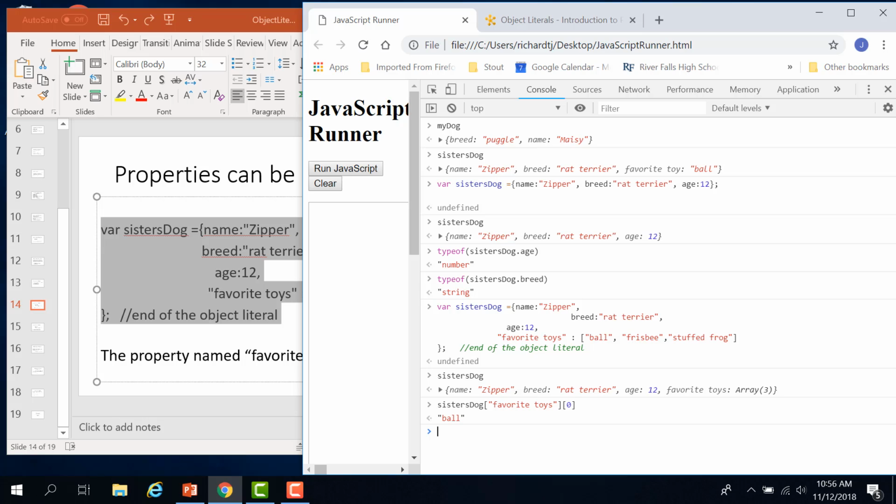Well, that syntax is pretty complicated, right? Because favorite toys is array notation, and then it's array after it. So it does work just fine. You put the square brackets on there and say, give me the favorite toys property. And that property is an array. So then you go to the next square bracket, and you say, give me the first one, which is at index 0. So that's why we don't usually use spaces in our property names. It's more confusing. So let's go ahead and change that, and we'll just make it the favorite capital T toys.